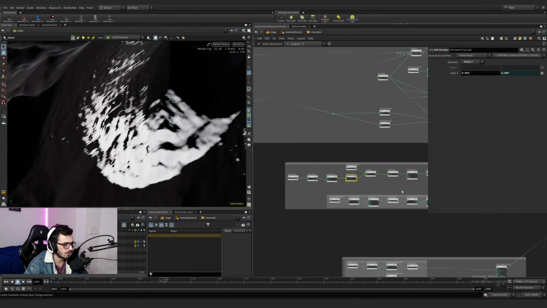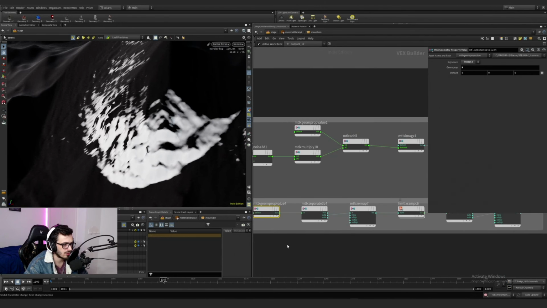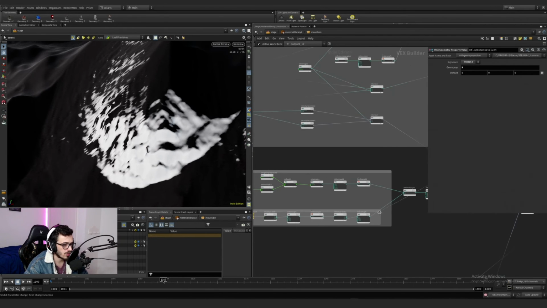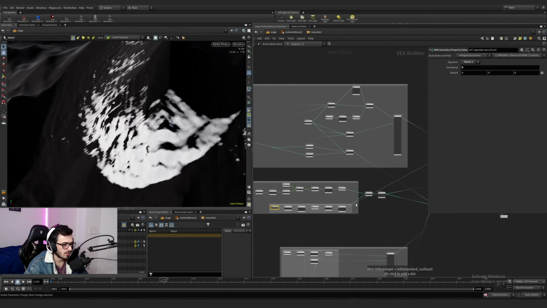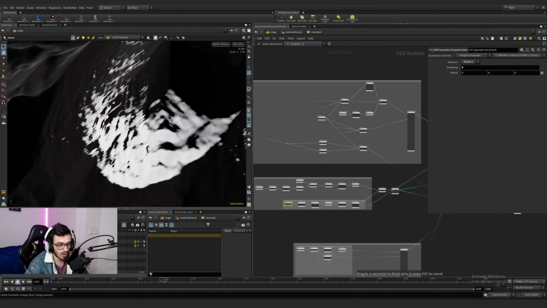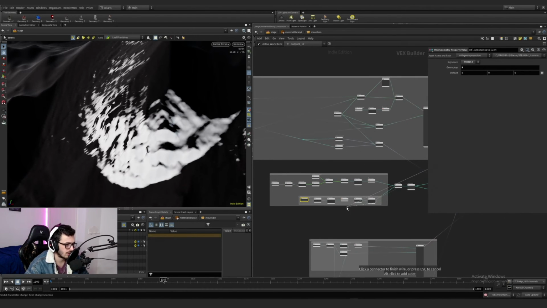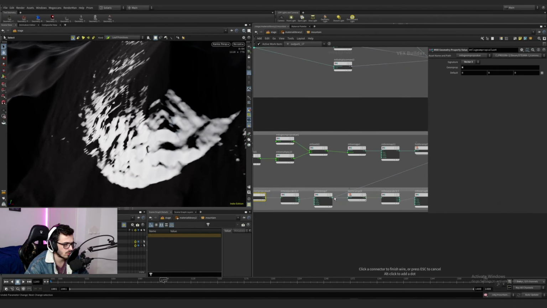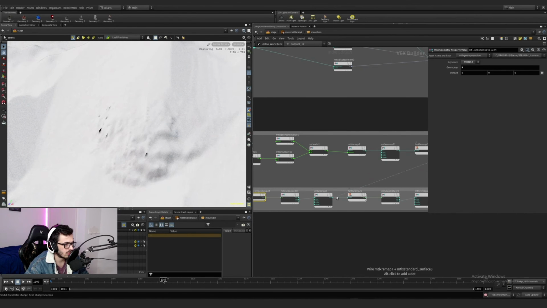This is just the point information, if I'm not mistaken. Yes, this is the... Oh, this is the normal information. That's very nice. But sometimes you don't have the resolution you want in the geometry. This is the case here. I don't have enough resolution. So I wanted to mix it a little bit.